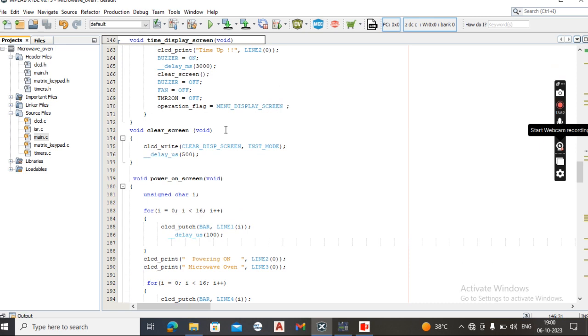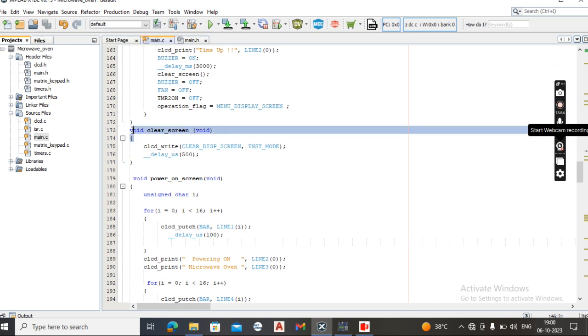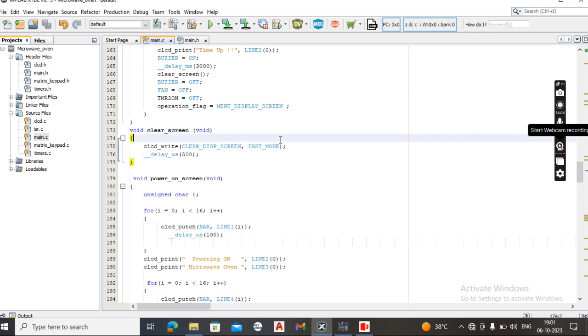Next, the clear screen function. This function is used to clear the screen of previous data to display the present running data. We use this clear screen function to avoid clashes on the screen display.